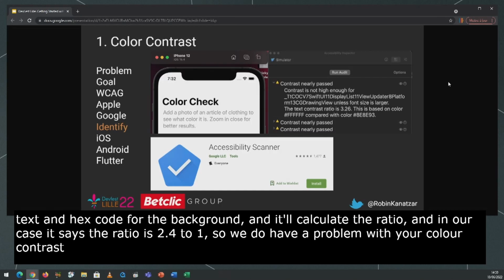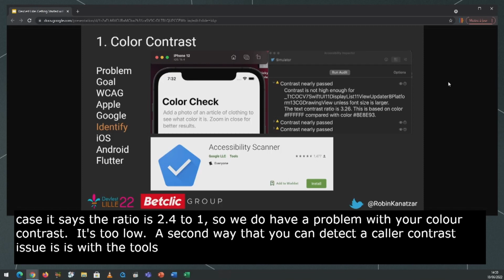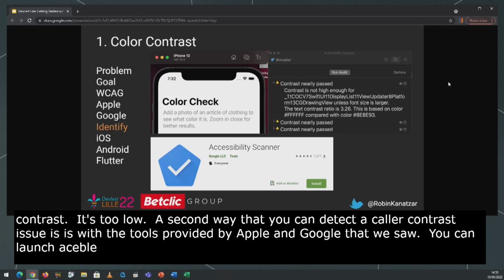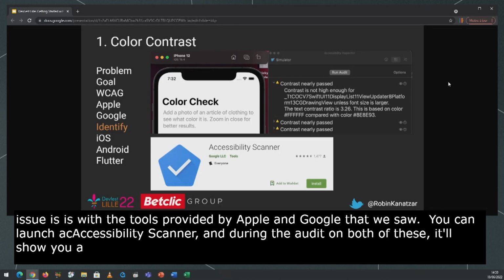A second way that you can detect a color contrast issue is with the tools provided by Apple and Google that we just saw. You can launch either Accessibility Inspector for iOS or Accessibility Scanner for Android. And during the audit on both of these, it will show you a warning if they detect a text and background having too low of color contrast.